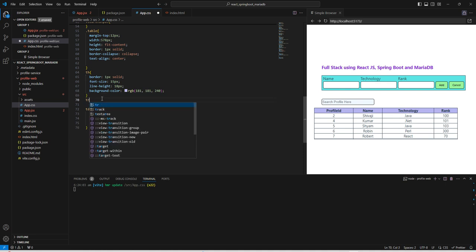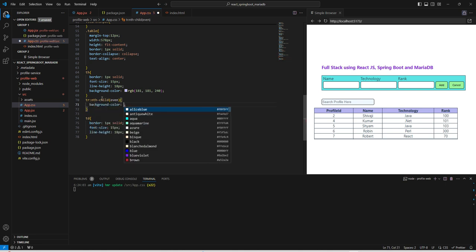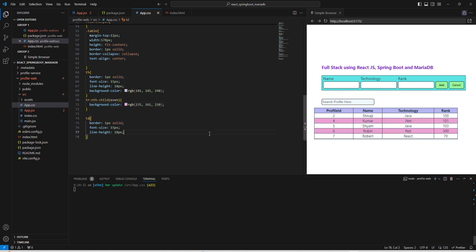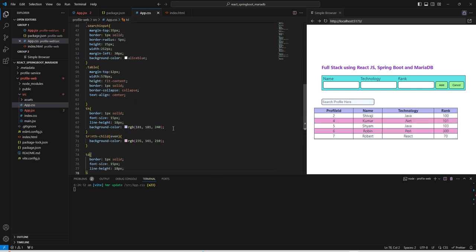Okay, so let us add one more thing, like here nth child a1, and here we can add some color for a1, and here we can add background color as something. Seems good.